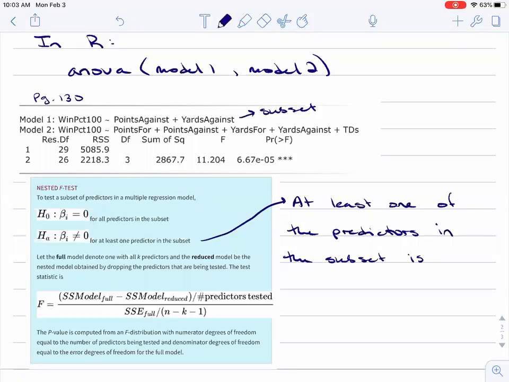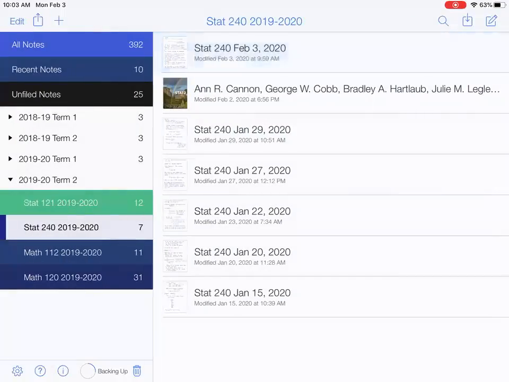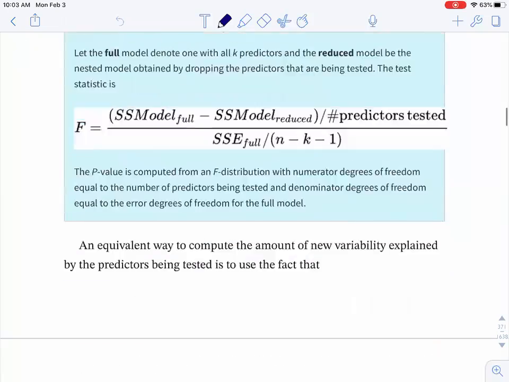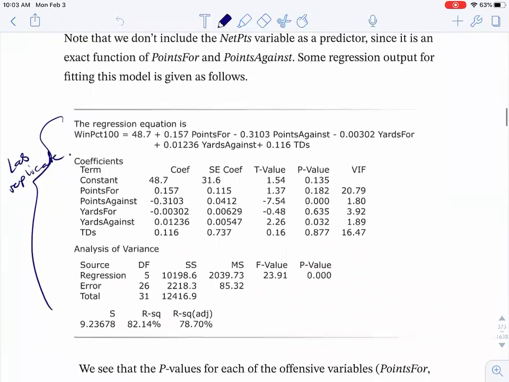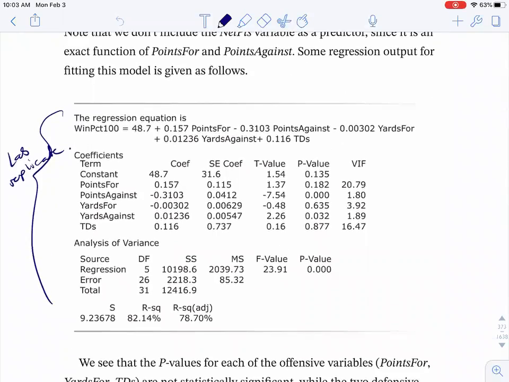Points against, yards against, both have low VIFs. So is it correct he started with LM, then chose.